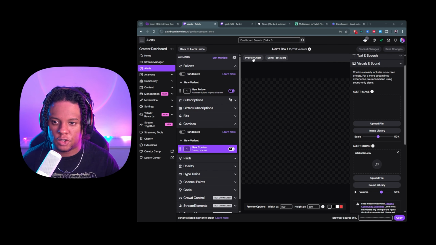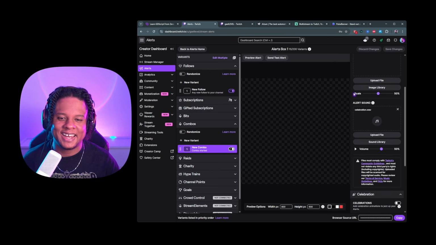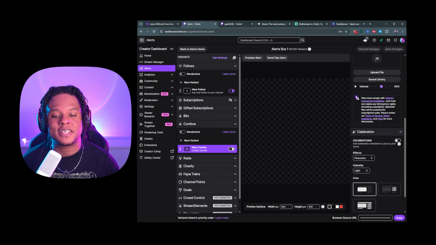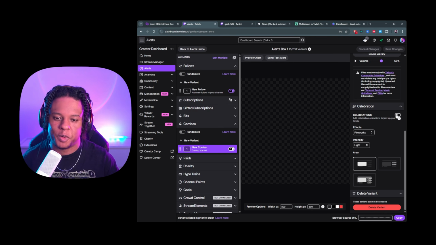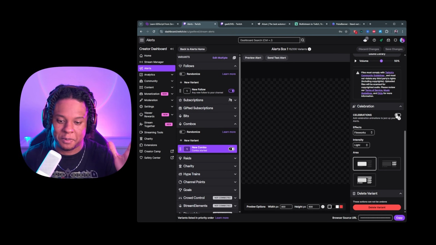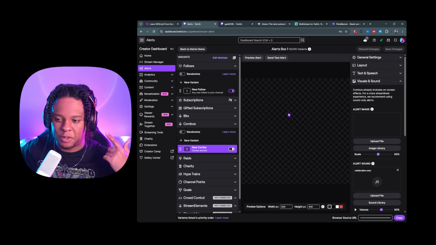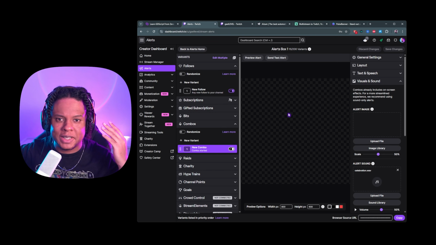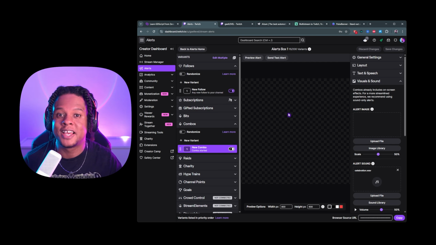Now the question is, can we actually preview the whole on-screen thing? We cannot. Or am I missing something? Or am I forgetting how to actually do that? But the good news is that you can actually add celebrations to your combos. So when you do get a combo, you can also trigger a different celebration. But yeah, I just wanted to remind you, hey, this is a thing. Every time I hear the sound of the combo, I'm always like, what is that? I'm so not used to it. If you want to show it some love, do customize your alerts so that you know exactly what's happening.